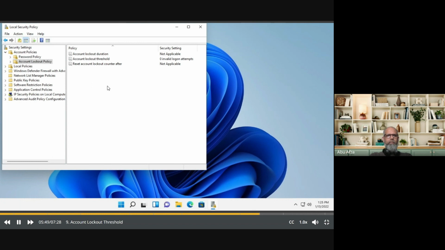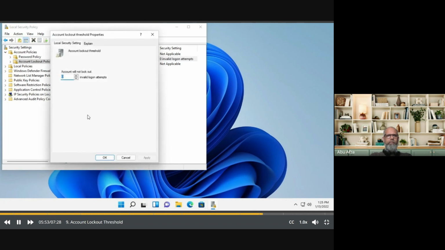The first parameter we need to look at is the account lockout threshold. This specifies the number of invalid login attempts we want to allow. Right now it's set to 0. That disables the policy, and that's not a good thing because an attacker can just sit there and try one password after another until they find the right one. We want to provide the legitimate user with a few opportunities to enter the wrong password because that happens to all of us once in a while. I'll go ahead and give the user 3 invalid logon attempts.